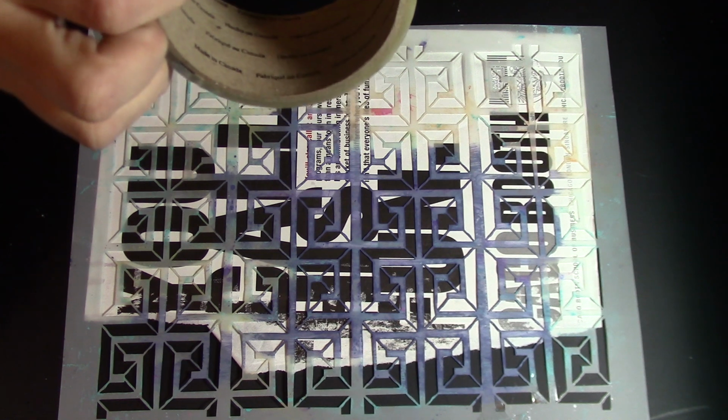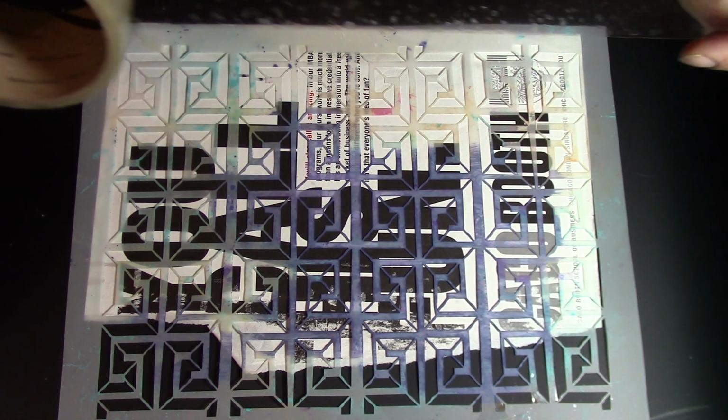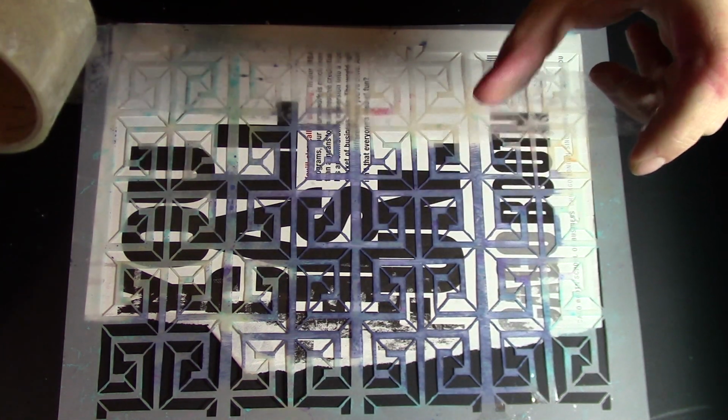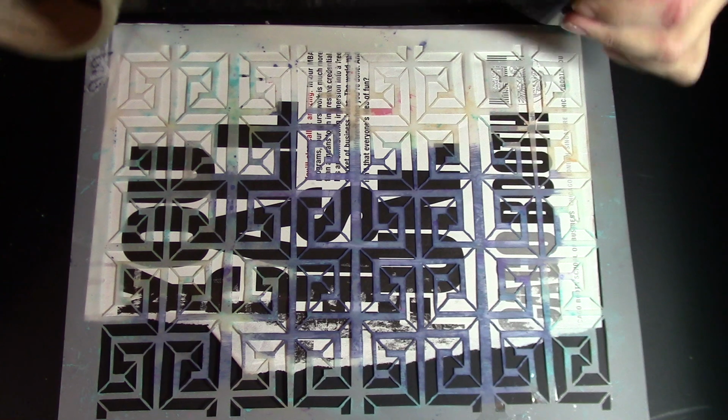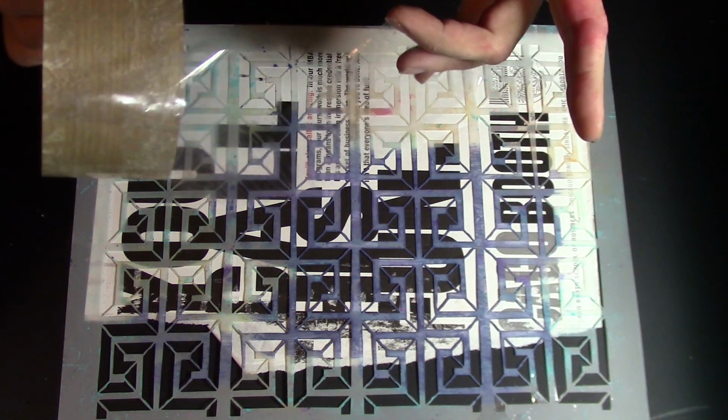This packing tape is actually supposed to be really good, but it's thin stuff. So if you can find the thicker width of packing tape, the better. But this is the cheap stuff, and it works.